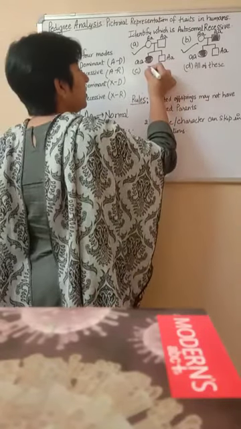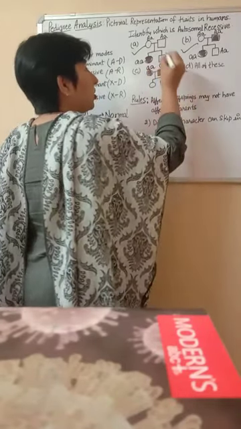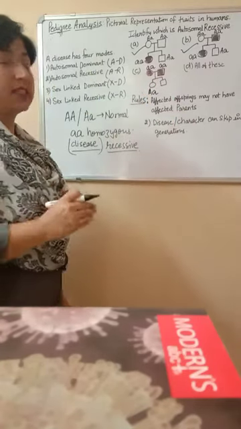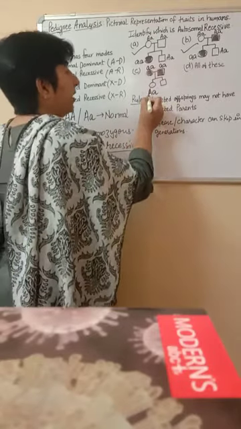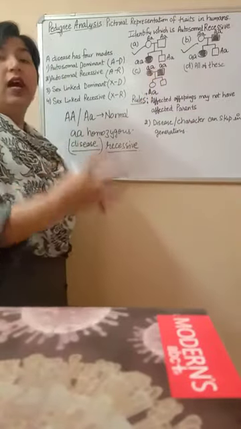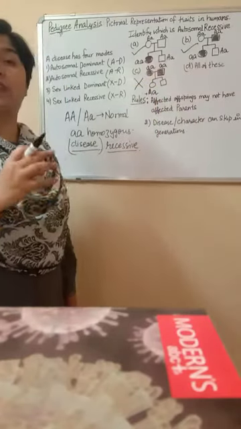Now come down to the third part. Here this is the sufferer, meaning both small a, homozygous recessive. Here the father is also homozygous recessive. Now for this to be normal, what should be the criteria or condition? One capital and one small, heterozygous condition. Is it possible here? From where has this come? This capital A, not from father, not from mother. How is this possible? So when this is not possible, that means this is an incorrect diagram for autosomal recessive. And all of these are not correct. So this is also not true.